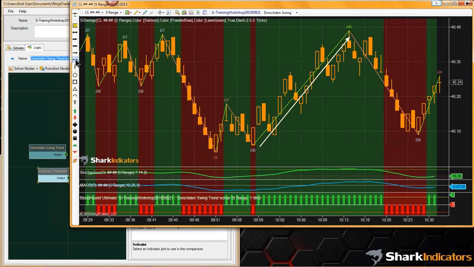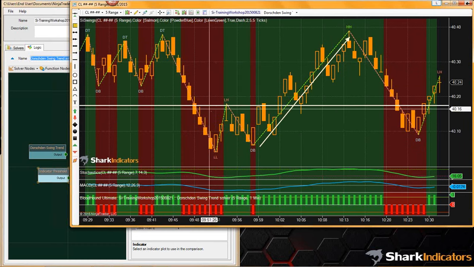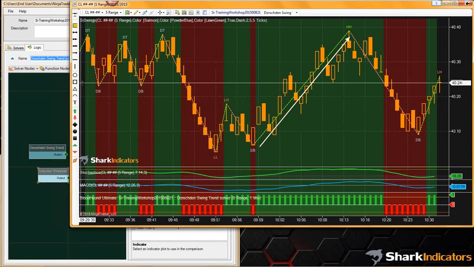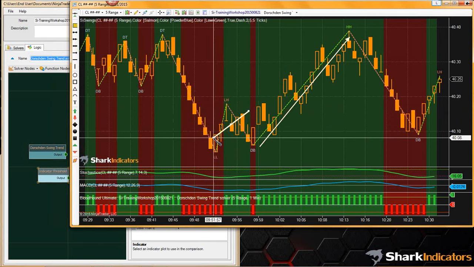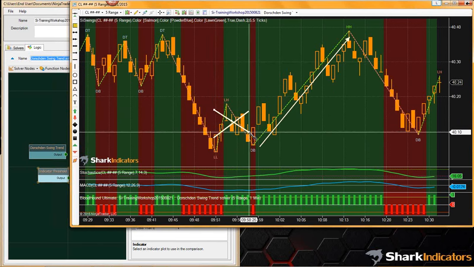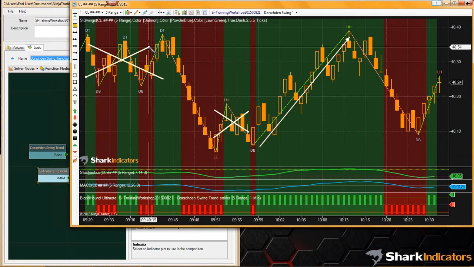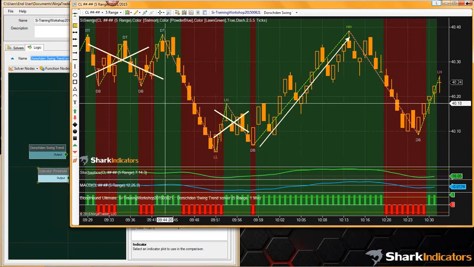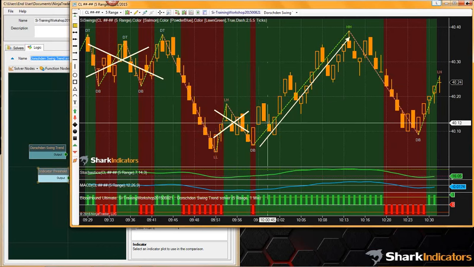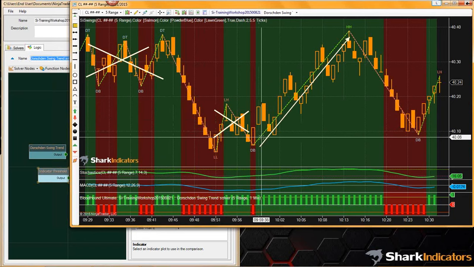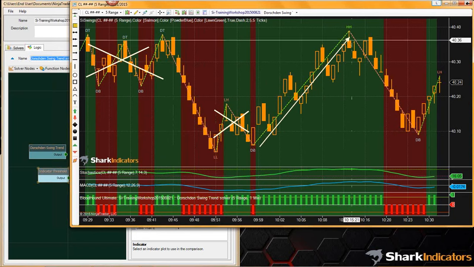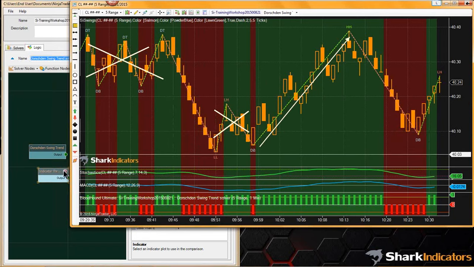And let's say we wanted to ignore these shorter swings here, and these short swings here. So I guess we could use the swing length to identify when a really long swing occurred.